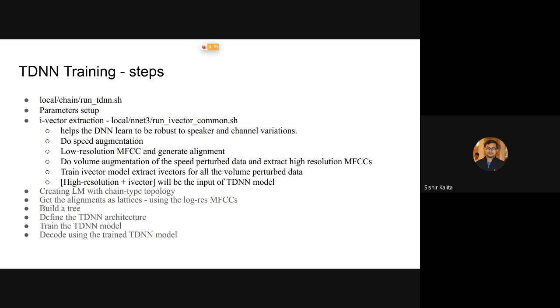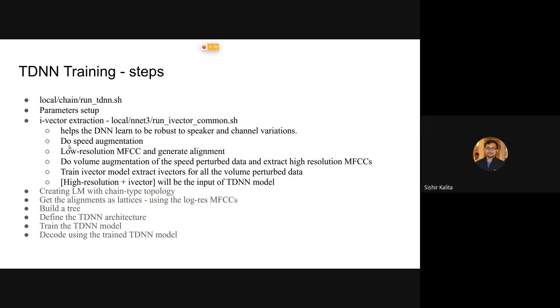Another model we require is called the iVector. I will give a brief overview of what the iVector is in the coming slide. Then we need to do some data augmentation.